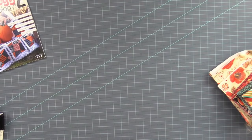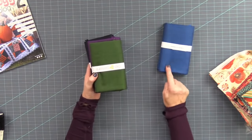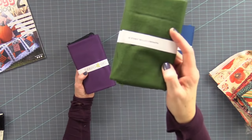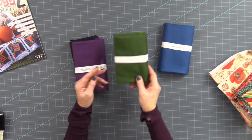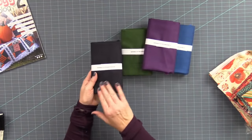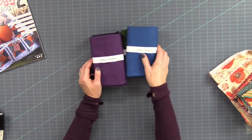We did get a little bit of 1 yards restocks in, and we got some more new colors of the peppered cotton. So here you see the peppered cottons. They have a really nice sheen. So you can kind of see, I don't know if you can see the texture or the sheen of them. So this is a really nice green called Jungle. This is called Ink, the blue. And we have Aubergine. And then we have Deep Space, which is their black. So a really nice hue of black, not total black, but really, really nice. So those are brand new colors of peppered cottons. And we are hopefully getting more in.